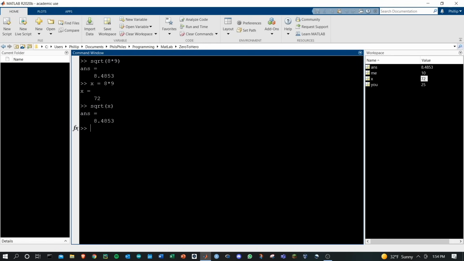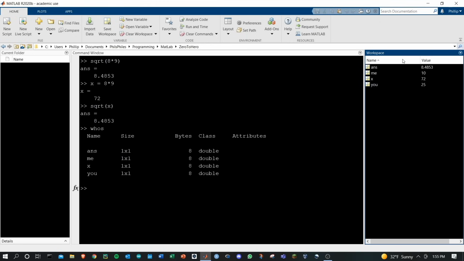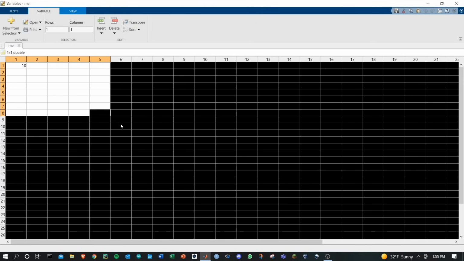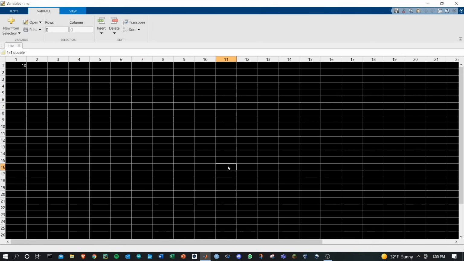Again, you can always check to see what variables exist if you use the whos command, and they're all displayed here. That covers how our workspace works on the right. If you want to view these variables in further detail, you can always double click on them. This will be useful when we have matrices and things like that that are not just a single number in a corner.